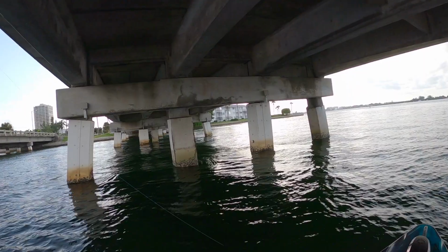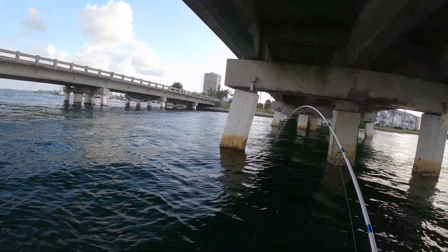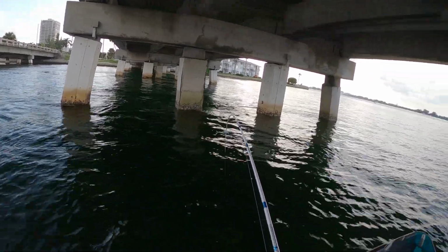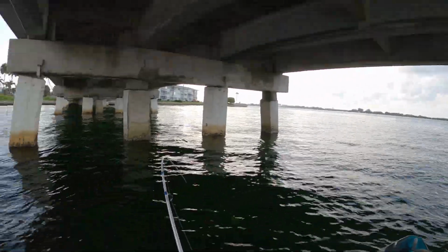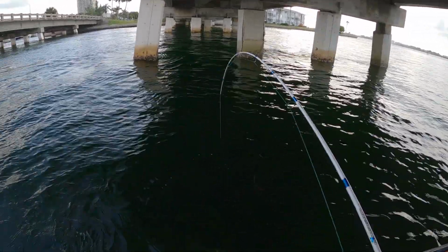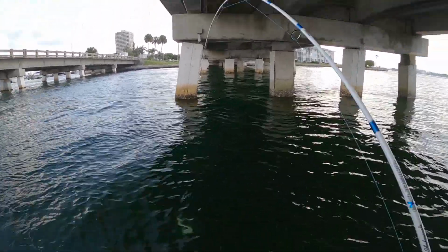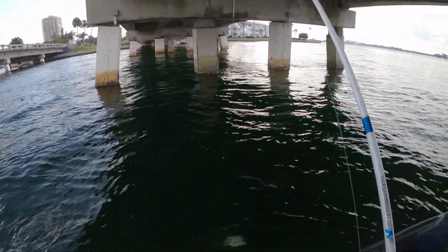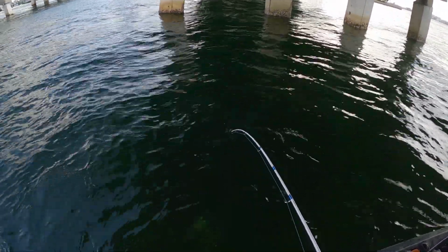Oh, there we go. That's a good one. That's a good fish. That's gonna be a keeper there, guys. Definitely. Oh, there's a whole school of snappers down there. There are so many snappers. They just followed him up. There's like 20 of them down there. Oh, they're jacks. That's a jack. Ah, crap. I thought I had a big old snapper. There's a bunch of jacks down there.